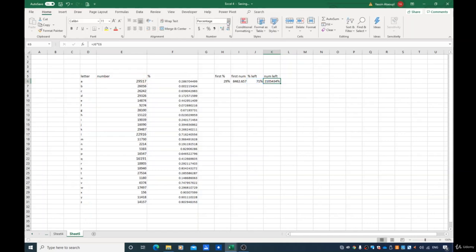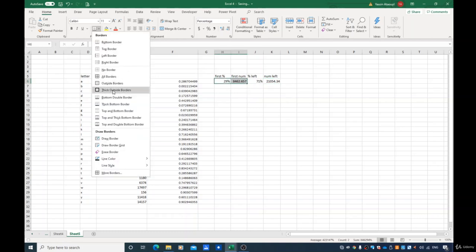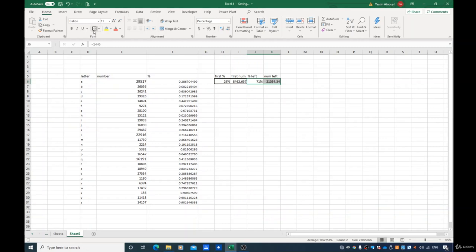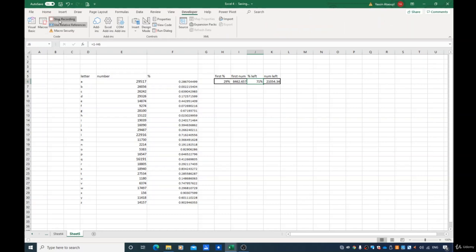All right, once again, really important to put it in general. So I have what I want right now. I have my first number, that is 29% of this number right here, and it's there. My second number is 71% of this number right here, and it's right there. What I want to do right now is simply put everything into these cells right there. Right, and when I'm all done, it's pretty simple. I can just stop the recording process. So I'll stop recording.